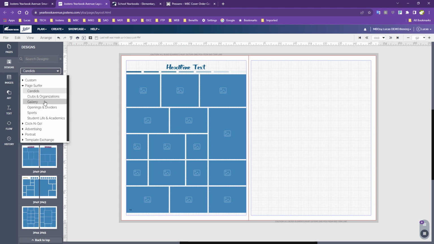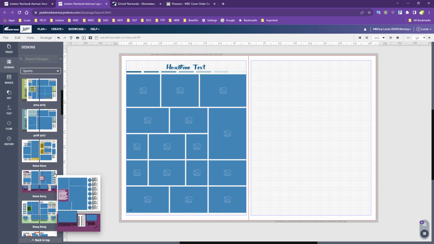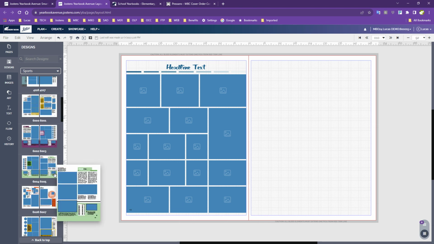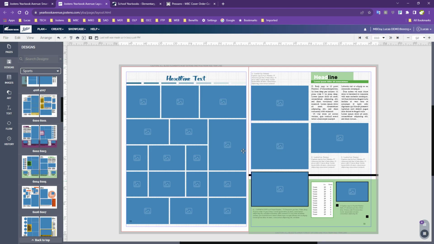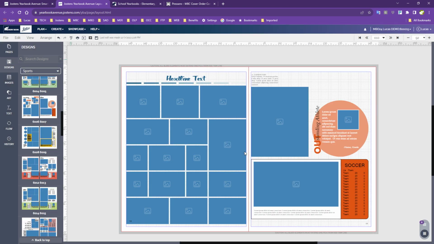Now if you're looking for something a little more, maybe you're doing some sports pages, maybe you need a design that's a little more complex. Nothing in these templates is really set in stone, so once you bring them on, you can modify them and do whatever. Here's a neat one that has a sports area. Maybe you want to tell how they did that season, or maybe there's a player bio. If you're looking to do a sports page, there are lots of different things in here. And just because you find something under one category, maybe you like this template, it'll work for something else.